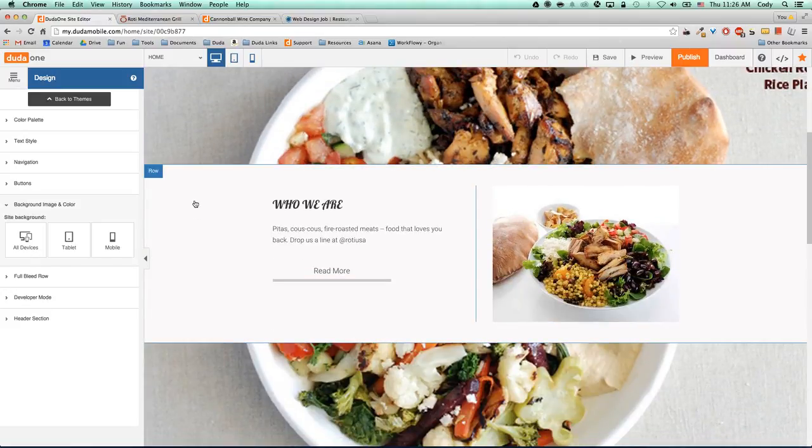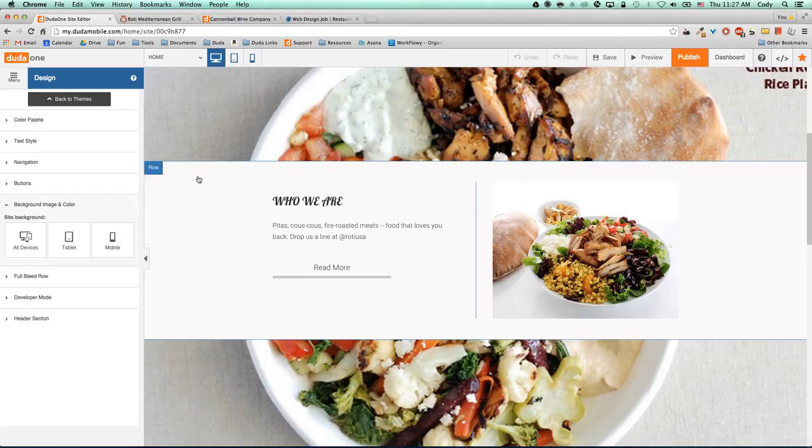So sounds good. Yeah, we have a structure of rows and columns as Cody mentioned before. You can add it inside, but what I want to talk about is the dynamic between global change and local change, which means globally you can change the background of the whole site. If I change here, it will influence the whole site. So if I choose an image to be the background of the tablet, it means that any page, anywhere, through all the pages, if I'm looking at the site from a tablet, I'll see this image in the background. Same for mobile, and for all devices.